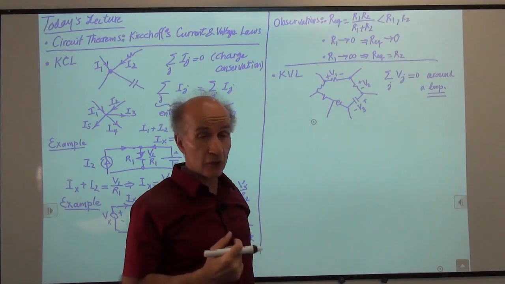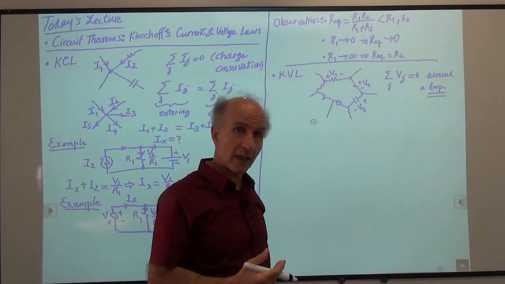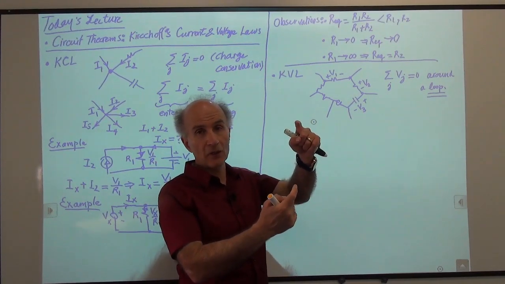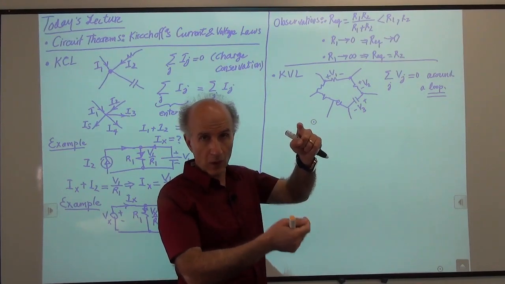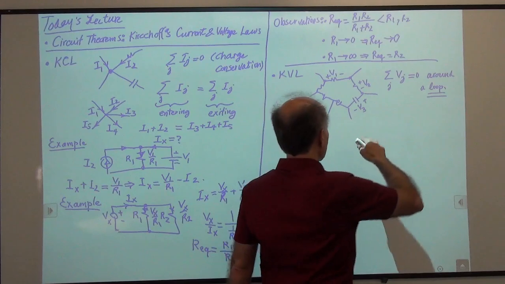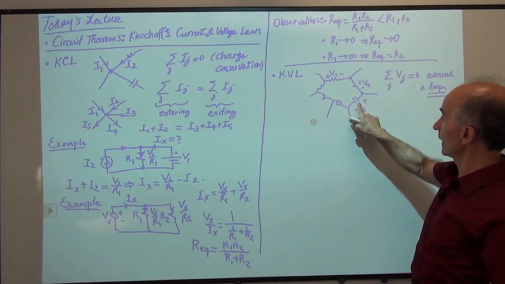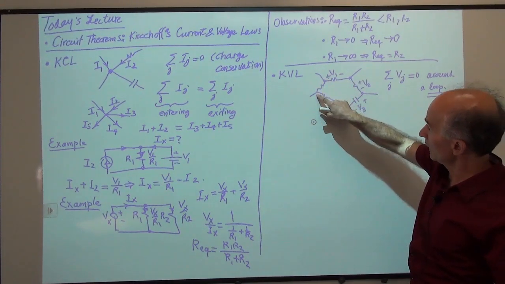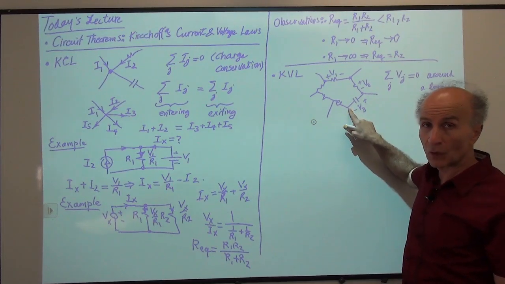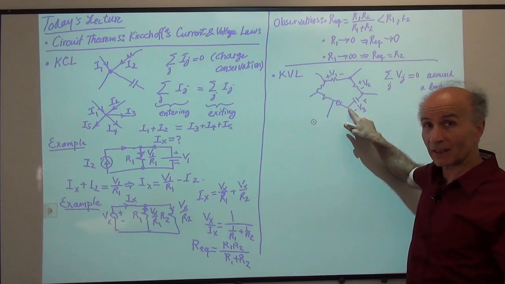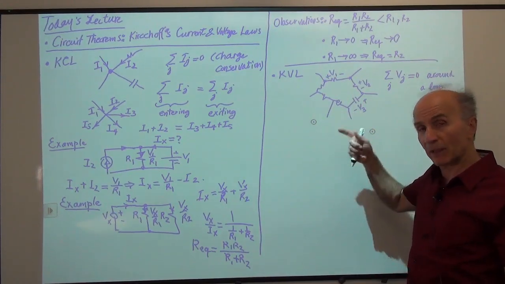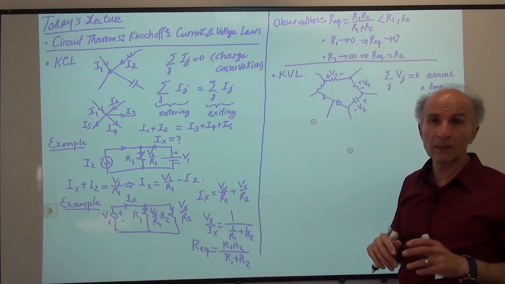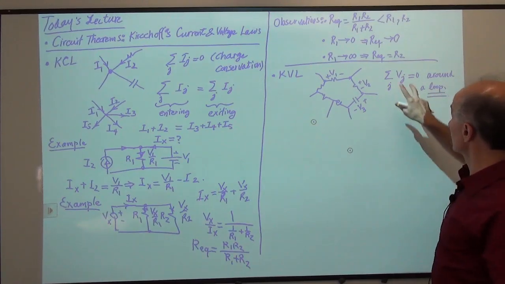Now it turns out that KVL actually relates to conservation of energy. Remember how we define voltage? We said the voltage between two points is the amount of energy necessary to take a unit charge from one point to the next point. So all it's saying is that if I start from here, for example, and I travel this way, I take some charge up here, some charge up here, some charge up here, but eventually the charge comes back to the same point. So the charge has not changed its net energy as it goes around and comes back. And because of that, the sum of all these voltages has to be 0. But it's okay if you don't appreciate that, that's all right. We just want to remember this rule.